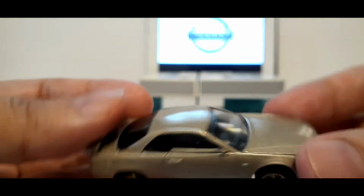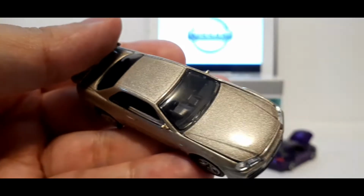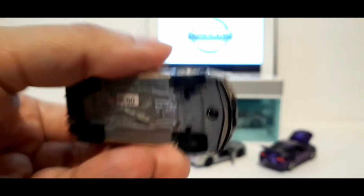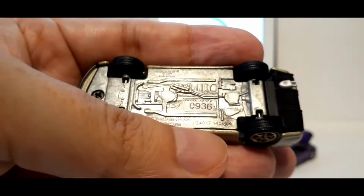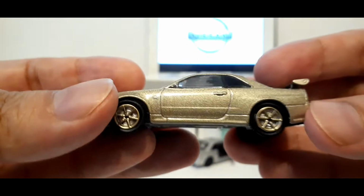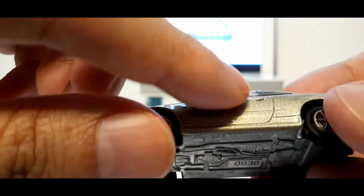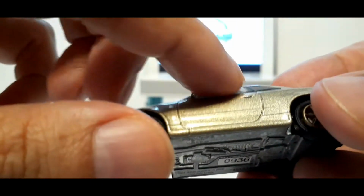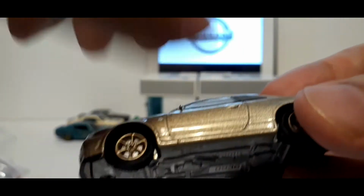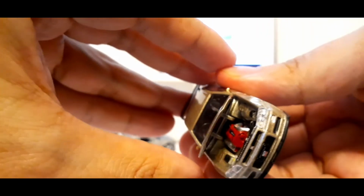Interior, can't see much inside, but you can pretty much notice all the stuff that goes in there. This one's number 936, and it does have screws, so you can actually open it up if you want to do some things to it. The one thing that I don't like is how this window here kind of overlays on top, so it's kind of sticking out. So that's the only complaint. Let's open the hood. You guys can see the engine.